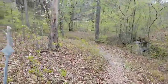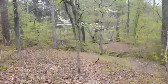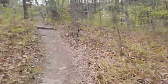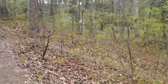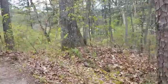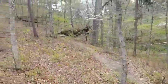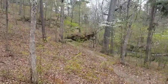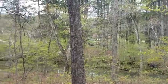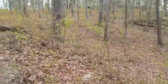Alright, once you get to the northeast corner of the loop, you'll start seeing the campground up ahead over there. And then you've got one more big climb to make. And that should be the last big climb. Then you'll kind of walk on the upper side of Pickle Creek down there. There's the campground, people camping. You'll walk up across the top, and here in a little bit we'll be at the trailhead.